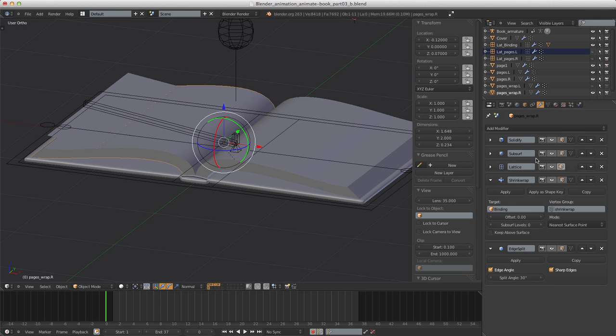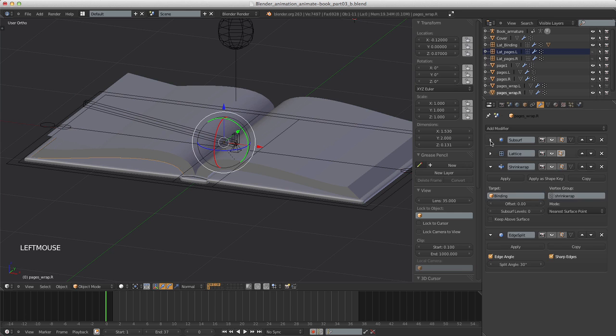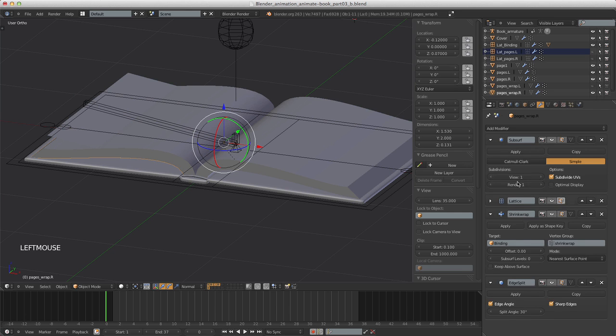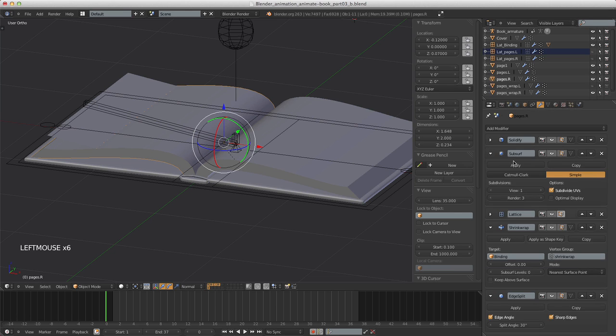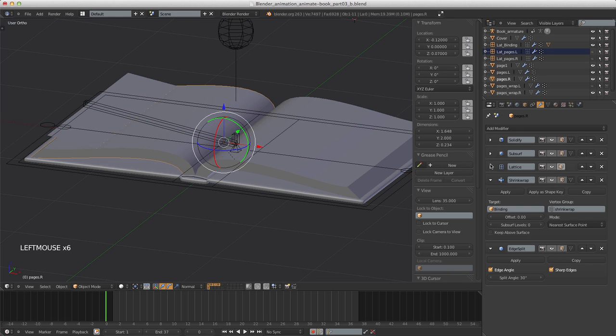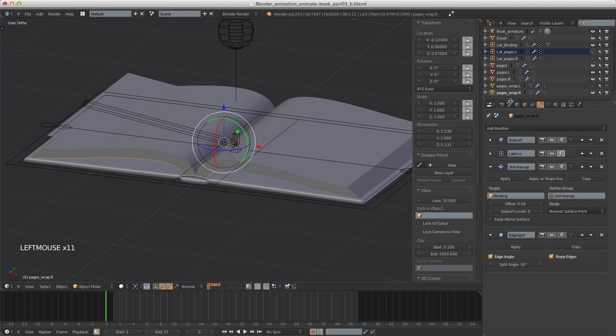We're going to delete the solidify on this one, and change the subsurf to view and render 1. We're going to do the same here for the pages, so subdivide 1, just to make sure everything is uniform. Let's go back to wrap.r. I'm going to delete the edge split, sorry, we don't need it.